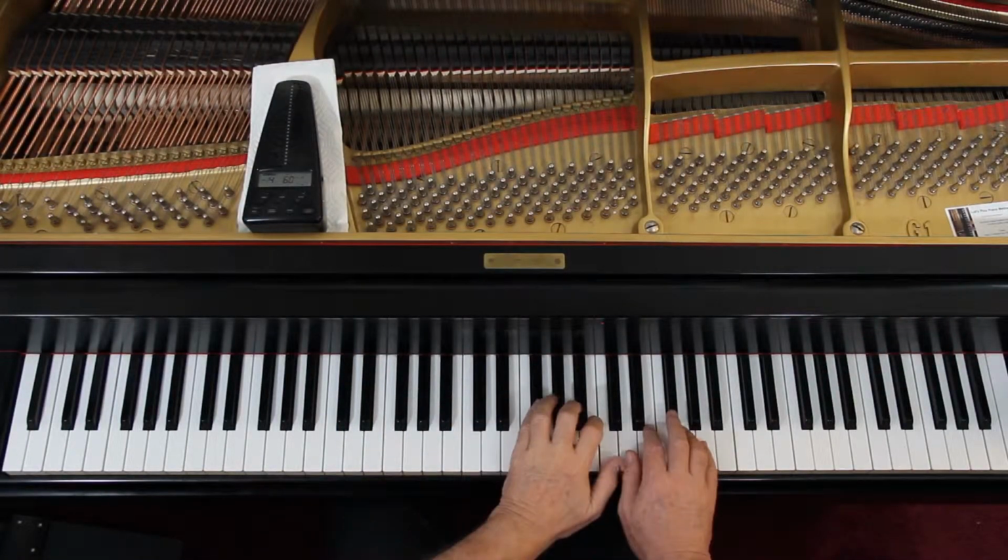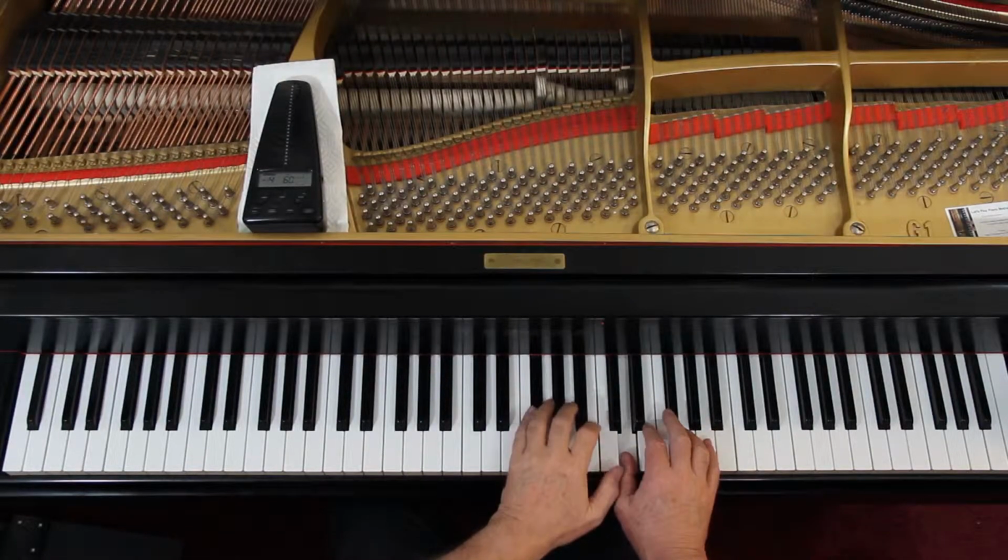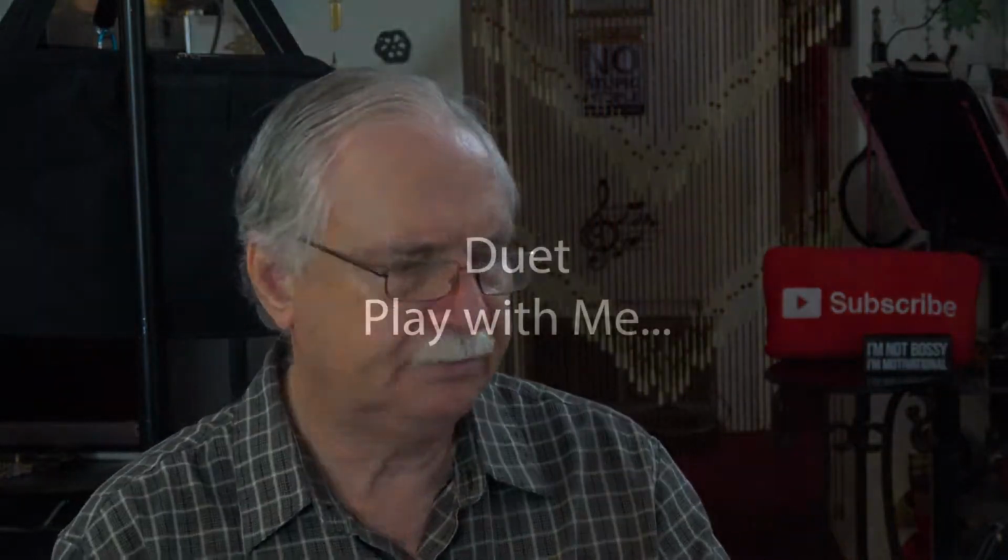Let's do the duet. I'll do the part on the previous page and you do this, and we'll play it together. So go ahead and put your hands where they go, and here we go. Now if you have another person there to play with you and they're on the same keyboard, you're going to kind of get in each other's way. So you may need to move your part up. So rather than here, come up here and pretend middle C's here and play it all up here, because the duet part is using these notes down here. But if you have two keyboards or you're just playing with me, it doesn't matter. Play it where you want it.